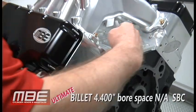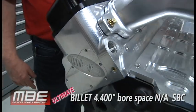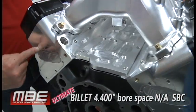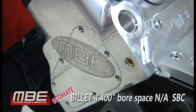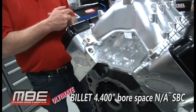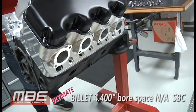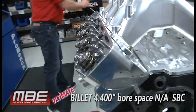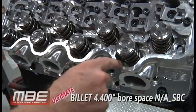Right here's where we come out with the water, so it's very simple to run the water. You got your lines in the front and back. And then we machine in here, and there's pockets in there with water going all kinds of different ways. This has spark plug coolers in it also. So everything has been paid attention to on this. And then we have plenty of drain backs, so when you pull the valve cover off, oil's not going to go everywhere. We have drain backs down in here, in each one of these crevices.